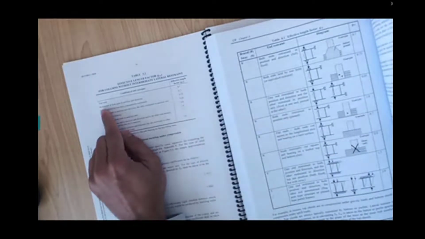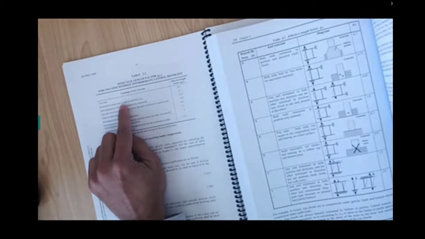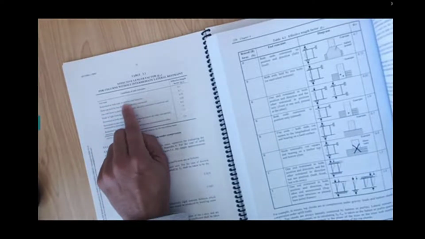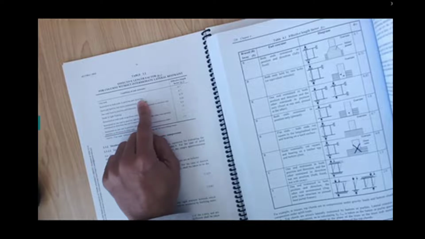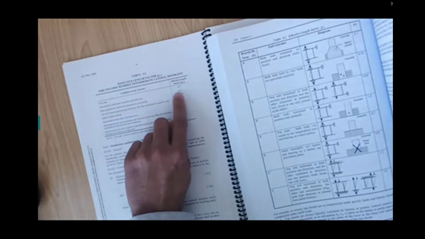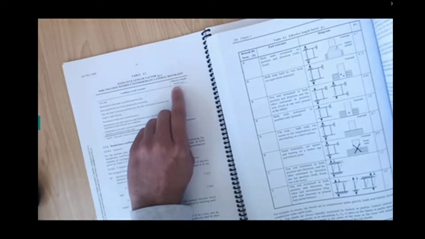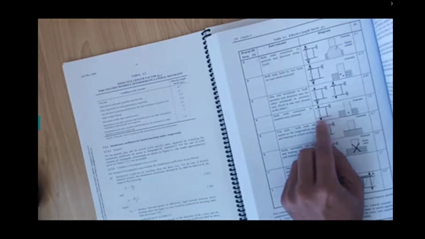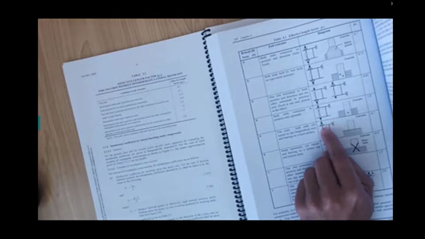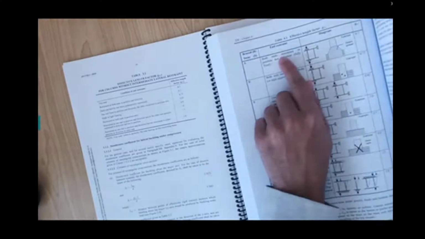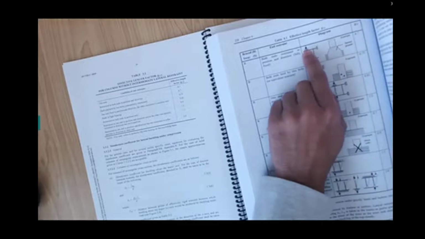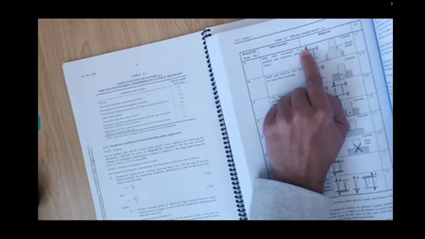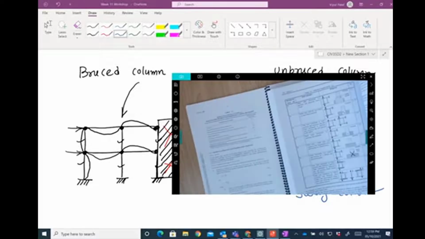Now the second one is restraint at both ends in the position and direction. I will explain what is position and what is direction. So it has again 0.7. These are kind of the same situation as I mentioned. This is 0.7 because it's fixed. It's not going here, it's not going anywhere. It's kind of a fixed end. So same way you have both ends restrained in the position. So you remember there is a fixed end column, right? So if you have a fixed end column, you have 0.7.